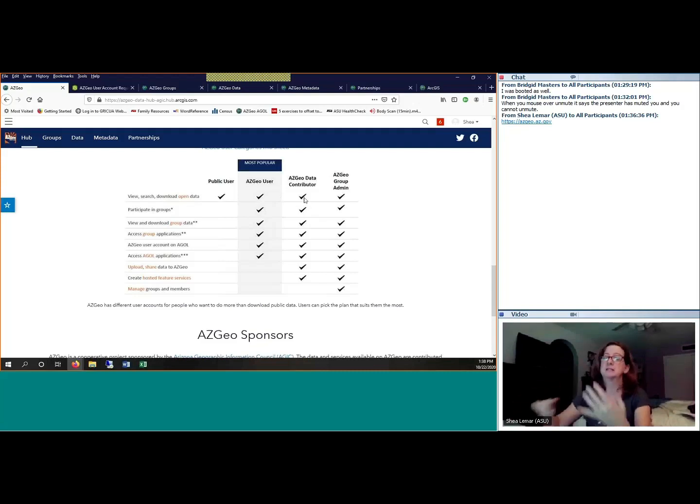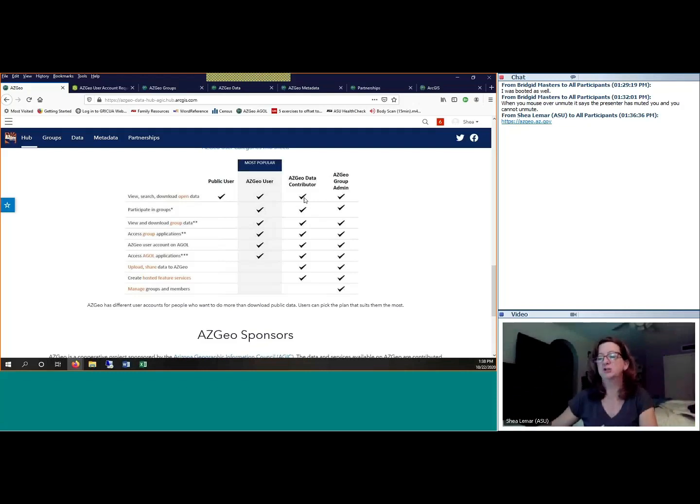So for instance, if you work for a county or a city or a state agency and you need to share the authoritative data that your group puts together. There are many data resources where I have to filter for hours, or search for hours, to find, I want the rivers of Arizona. Well, I get my fourth grade son's rivers project popping up. I want the official authoritative rivers for Arizona.